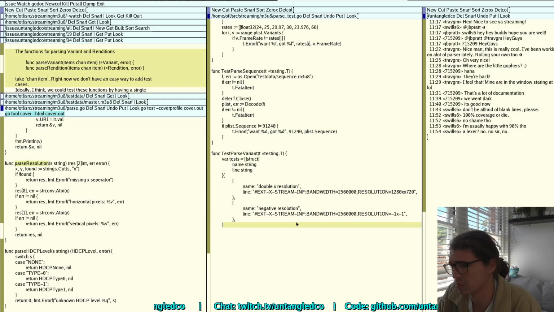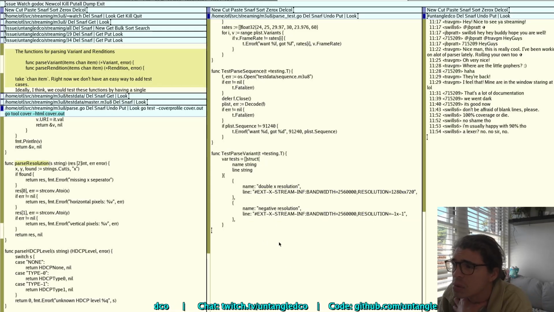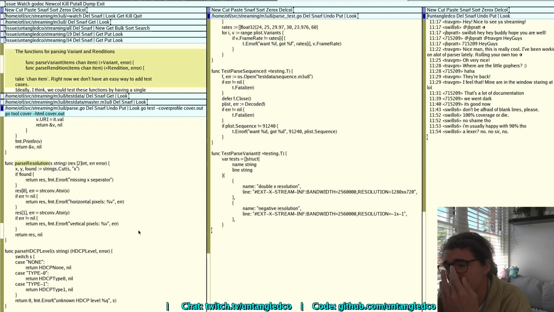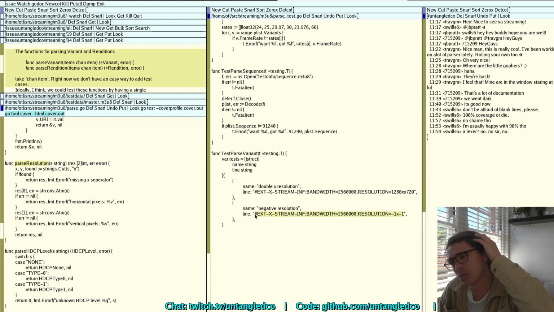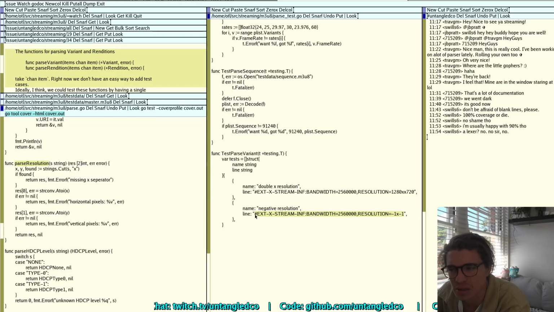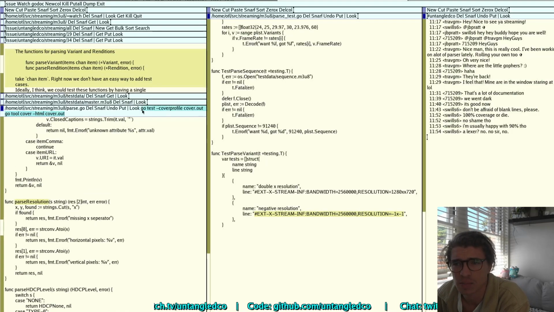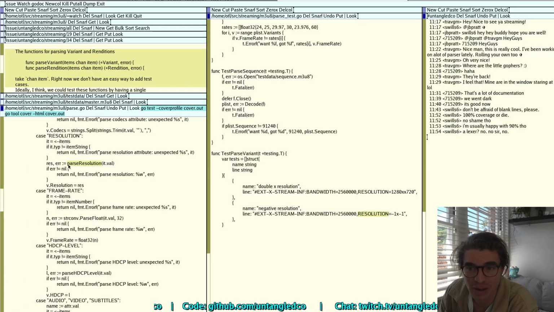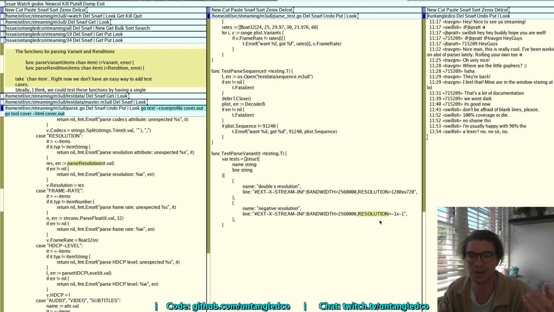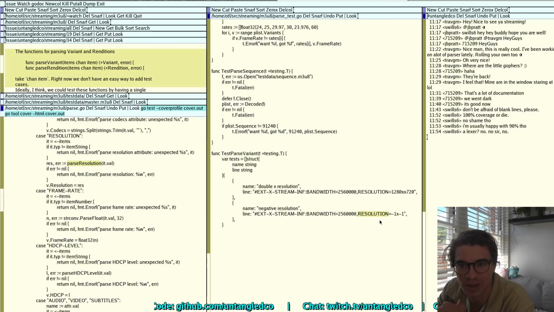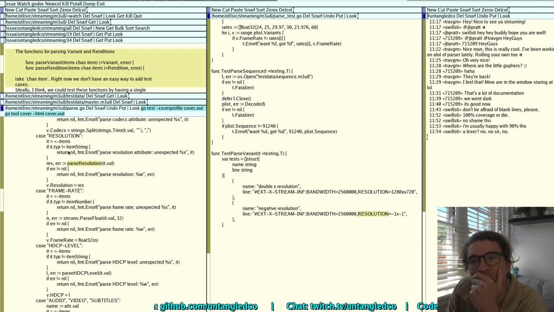But I wonder if there are going to be some higher level properties of a variant that we also want to test. Sure, we could have an invalid resolution, but what about specifying resolution twice? Is that even valid? Right now, if I have resolution twice, it would just overwrite the previous value, I think.